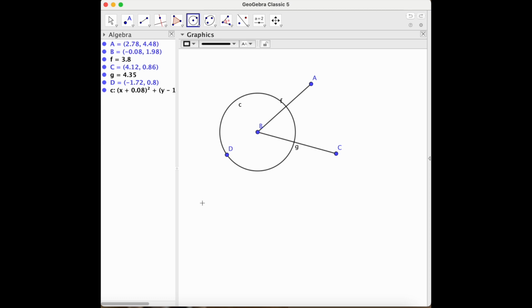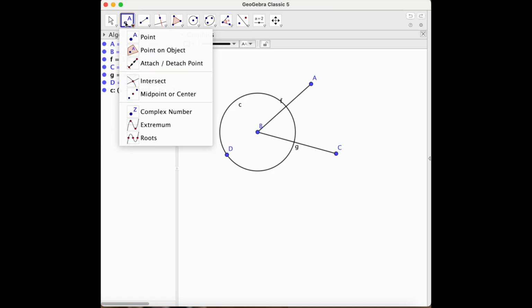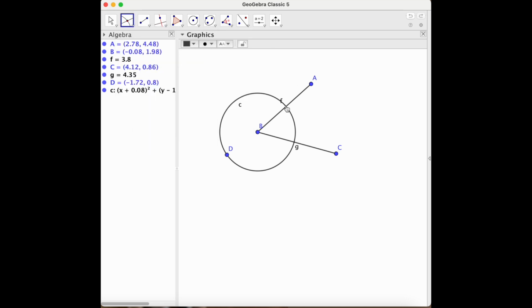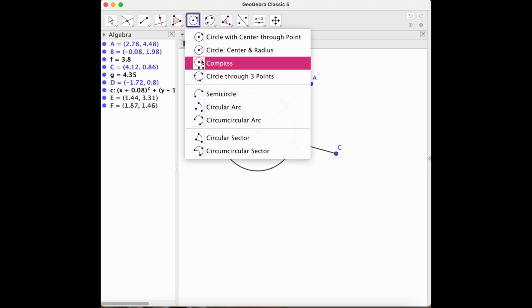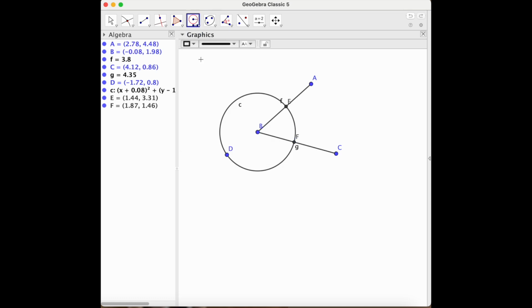I just need to make sure that it cuts through AB and BC, such that I can grab the intersection between the circle with each part of AB and BC. I now need to use the compass tool so that my radius is exactly the length from E to F, where I'm going to center the circle at E and then create another circle that has a radius E to F but centered at F.